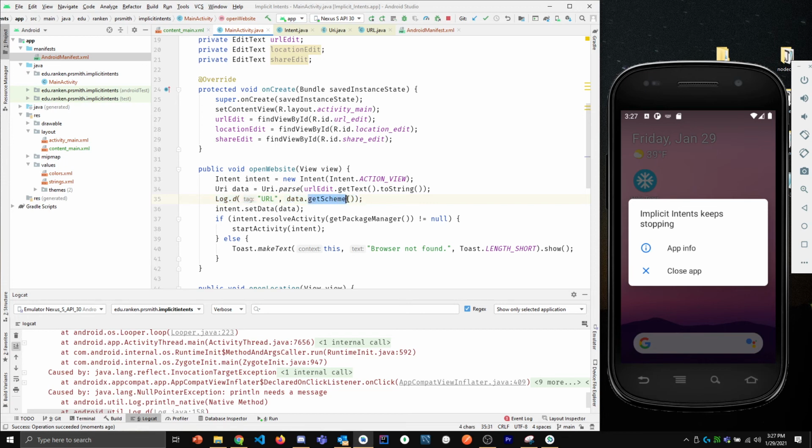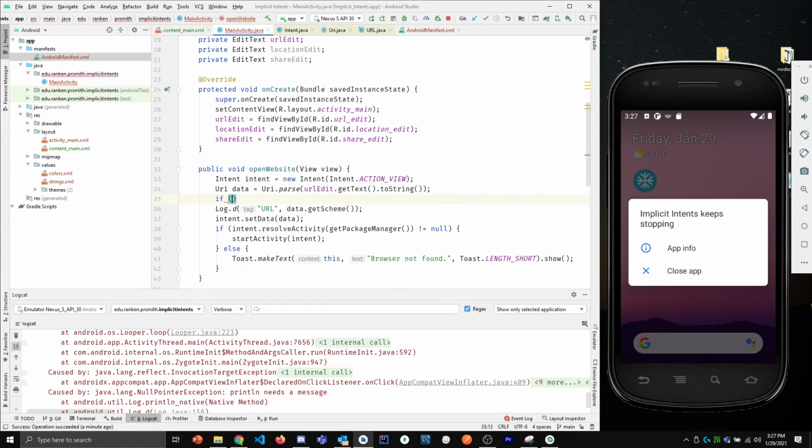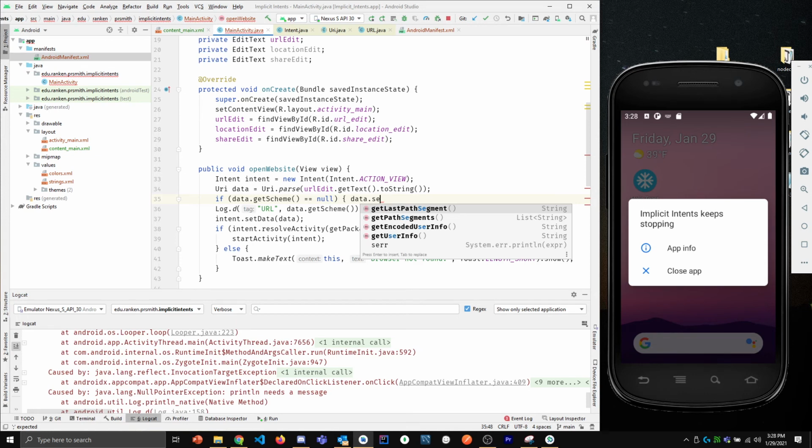Because the scheme is null. But that kind of tells me what I wanted to know. And so I can say if the data.scheme is null, then data.setScheme, then I could change the scheme, maybe.